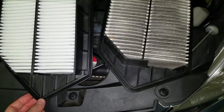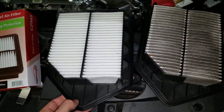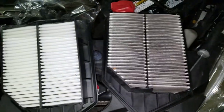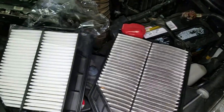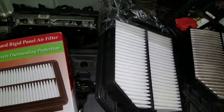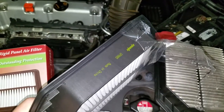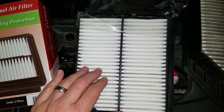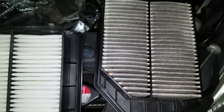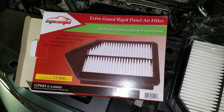They practically look identical — even the ribbing down here is almost the same, actually looks exactly the same. So I mean, it looks practically the same. I wouldn't really spend too much money on a Honda filter. Of course, this EP Auto is made in China, which you'd expect at this price point, but the filtering material is pretty nice. It feels almost as good as the Honda one — though the Honda one is hard to tell right now because it's really, really dirty.